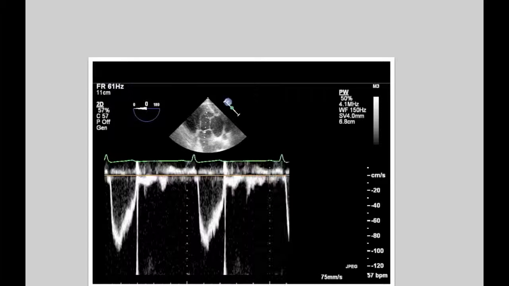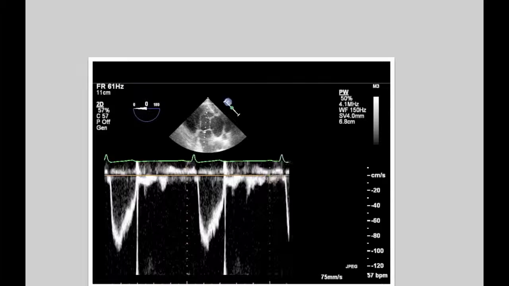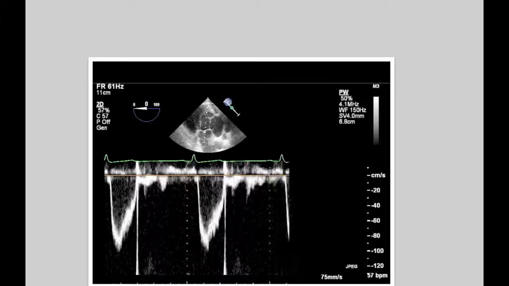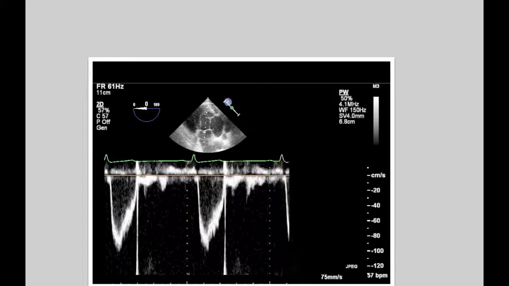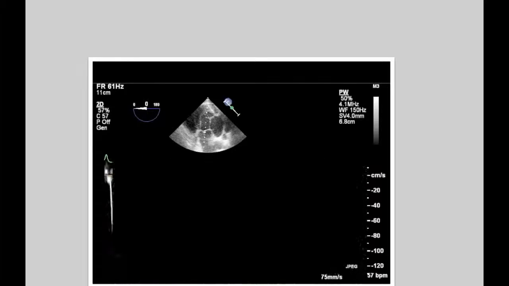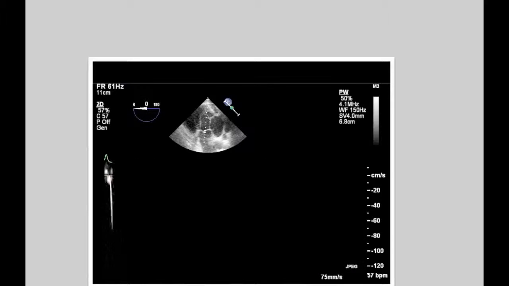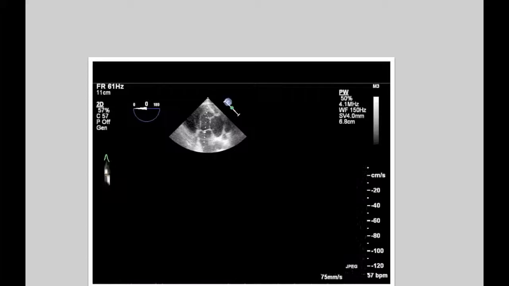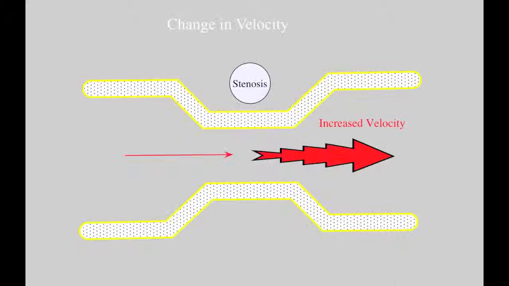Here's an example of a hollow wave, which hopefully from our previous discussion you recognize as a pulse wave Doppler. It's been obtained in the deep transgastric view, which you can see at the top of the screen in the small echo sector. It's a pulse wave image through the left ventricular outflow tract. We see a velocity of about 1.1 meters per second. So that's within the range that's reasonable to use a pulse wave Doppler on, which is our standard for the left ventricular outflow tract. We would freeze this and trace a velocity time integral.